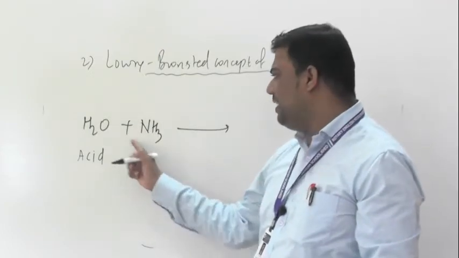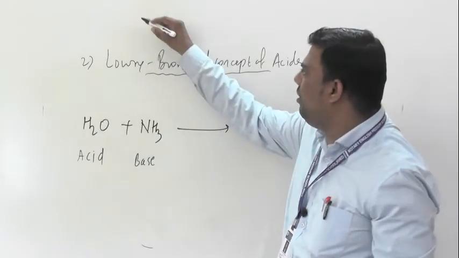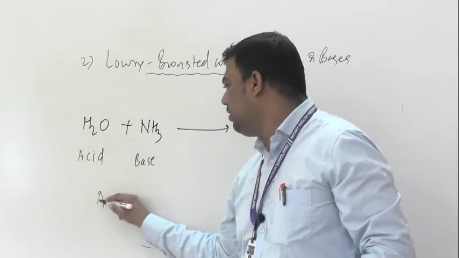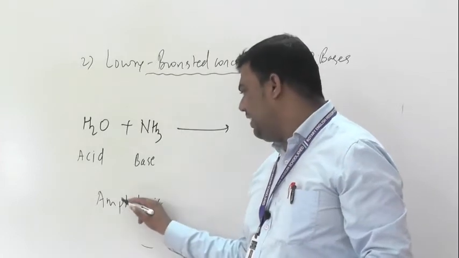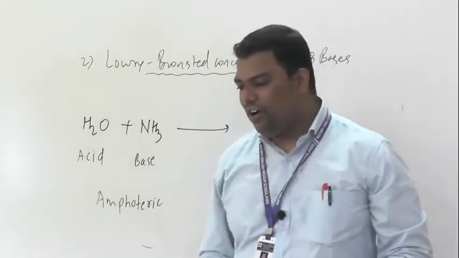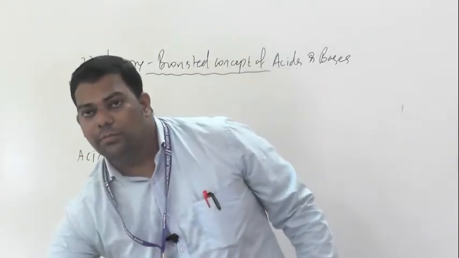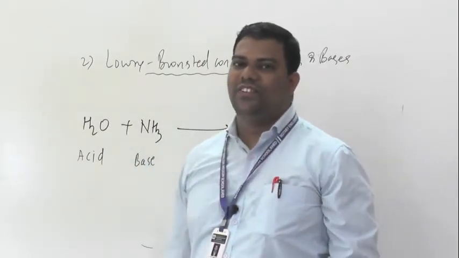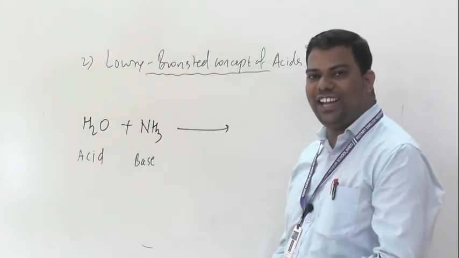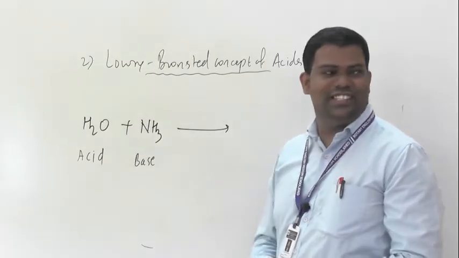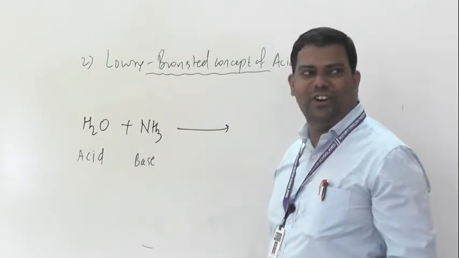So beta, as I already told, water is amphoteric. Say the spelling of that: amphoteric. Amphoteric in nature, means it can act as an acid as well as a base. We saw amphoteric oxides also in previous classes, so you have to compare with yourself. You are guessing which example it is. Yes, Al2O3 is your amphoteric oxide.